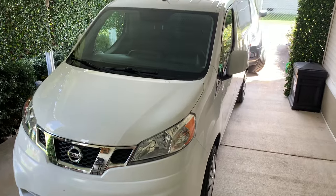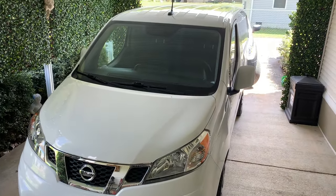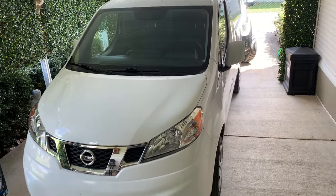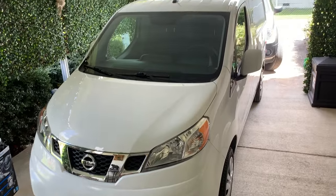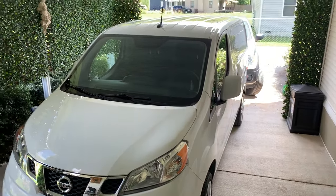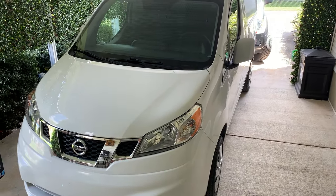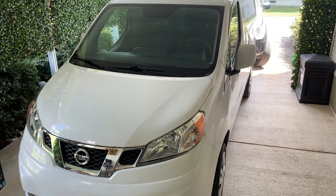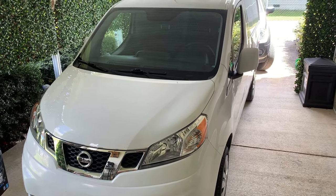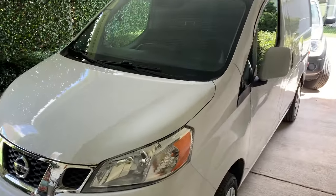All right, welcome to video number one of my 2020 Nissan NV200 van build. This van I purchased yesterday. It was $23,400. There was an issue with the motor, a sound, so Nissan put a brand new motor on it. So it has a total of 5 miles on this van.